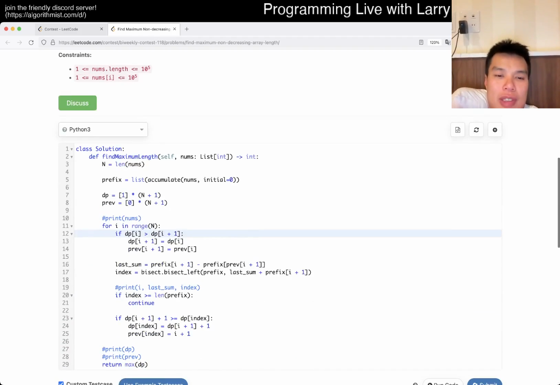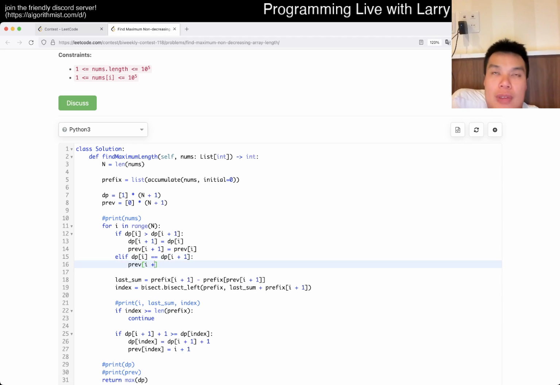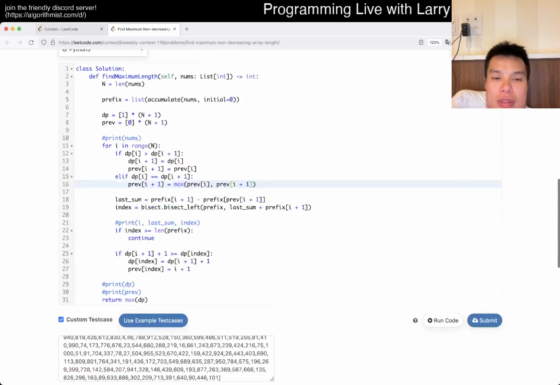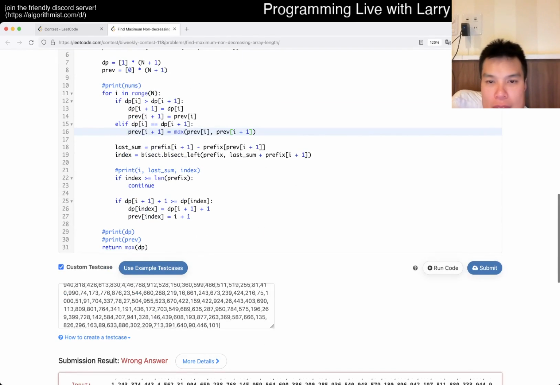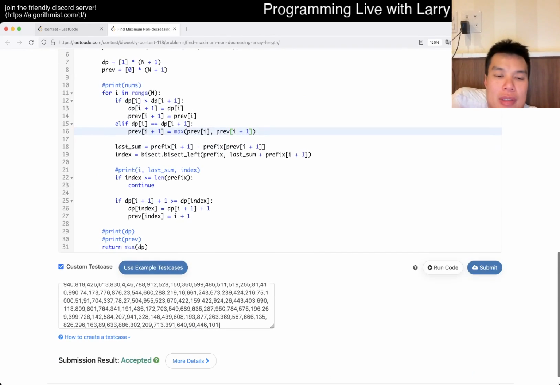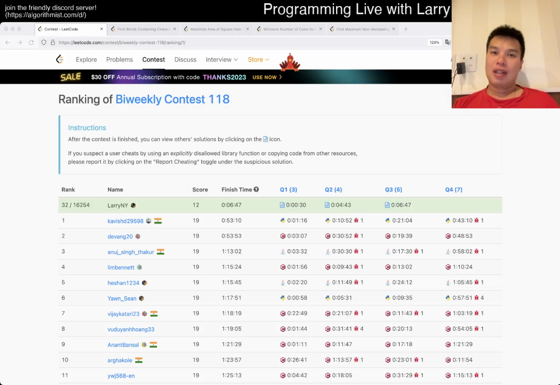If they equal, then we want to get the smallest sum. That means the max of this, something like that. Again, once you actually understand the code, I think it's not that bad. But to debug, right?